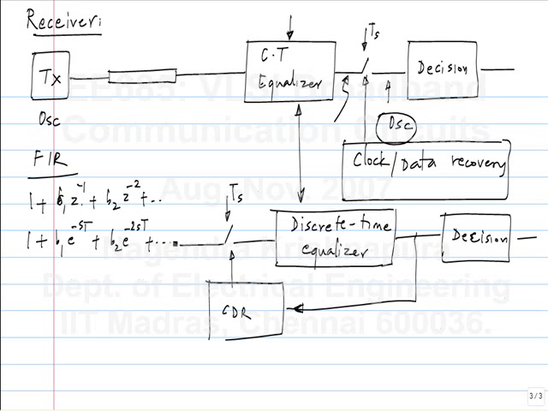There are other types of continuous time equalizers that can be realized, right? There can be, just like we saw for the transmitter, we can make other kinds of continuous time filters. But first let's focus on this type of responses. How will we implement this in the continuous time? Transmission lines. So we need to delay the signal and take a weighted summation of the delayed signal. And to delay the signal, we need to use a transmission line.